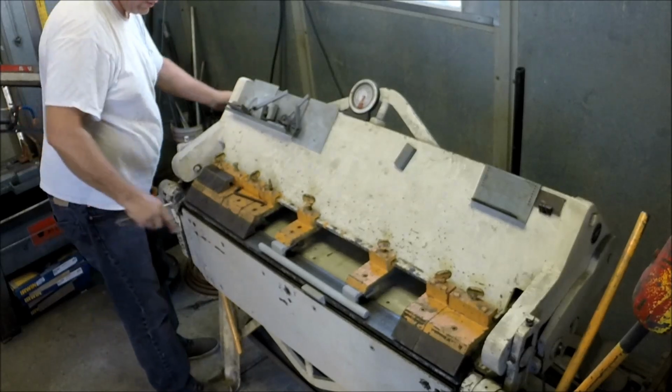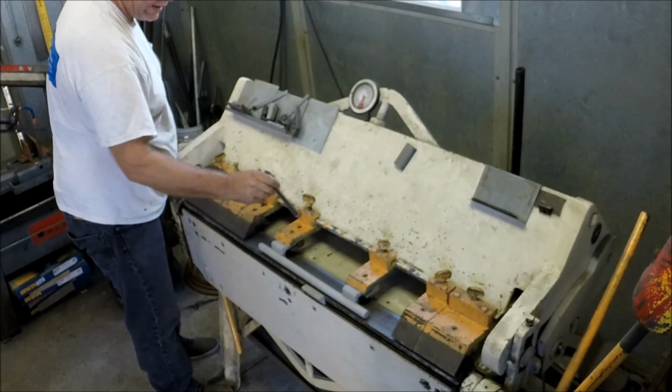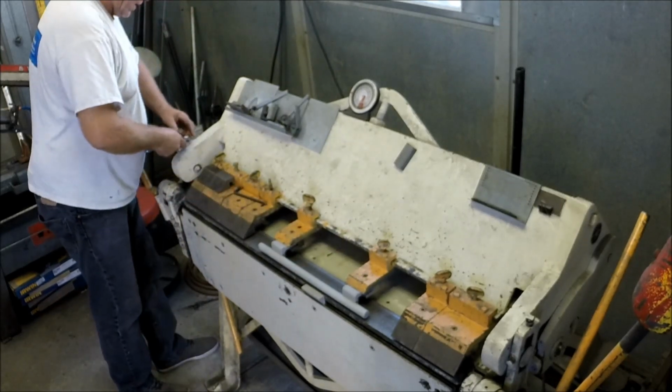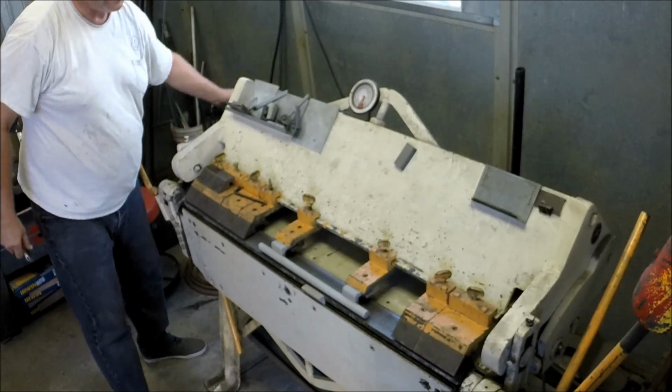You want to worry about over clamping, especially if you're using small fingers. You'll actually bend the actual fingers themselves. If you're using a big fat daddy, you can clamp down pretty hard and not really worry about it.